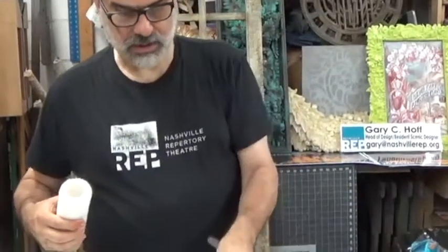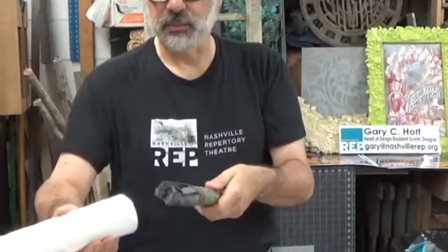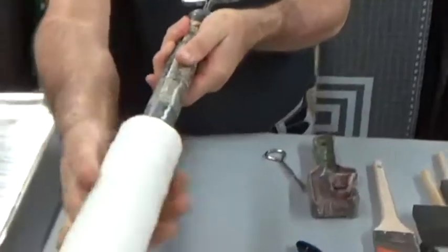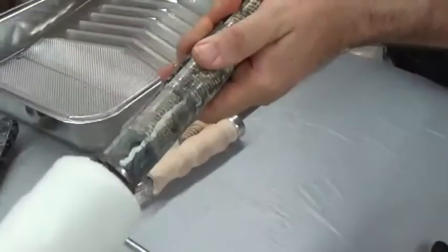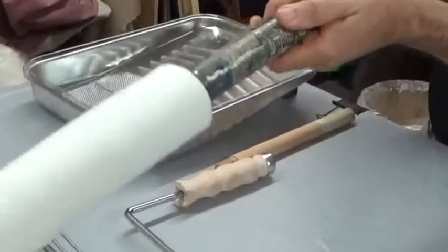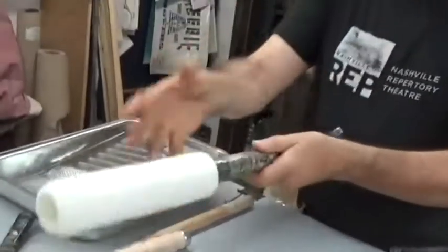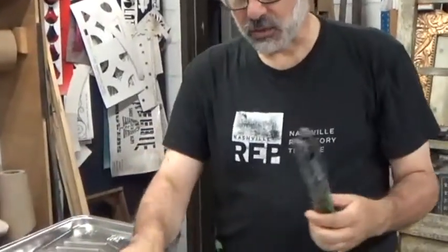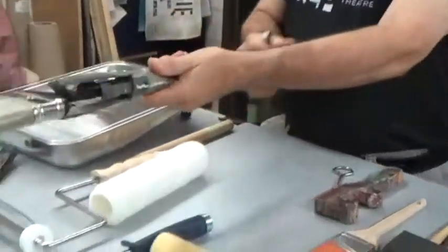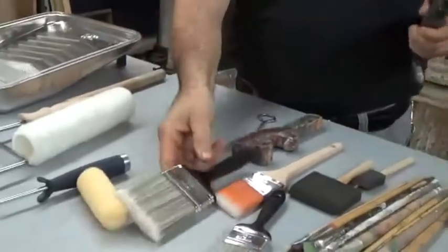One tool you can use is called a spinner. A spinner uses centrifugal force to push the paint out of the roller. It's specifically designed for the roller to fit in, and it's kind of a ratchet — you push it and it rolls. As you roll it and run it under water, centrifugal force will push the paint out of the roller, and that's probably the cleanest you're going to get it. This also works on paint brushes — it's got a little clip on top that does the same thing and spins the paint out of the brush.